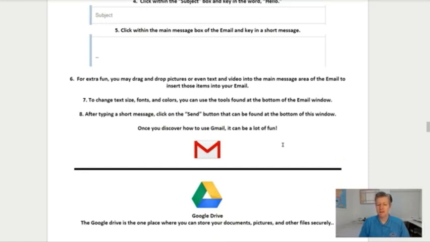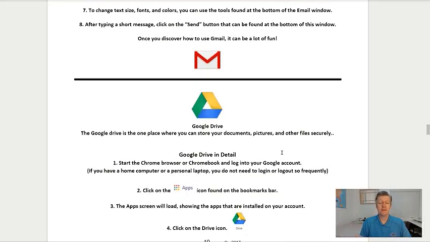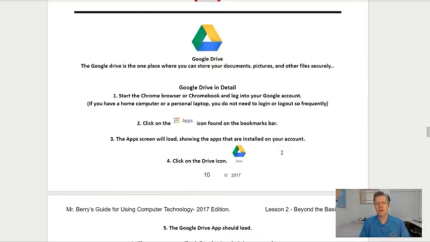8, after typing in your very short message, click on the Send button that can be found at the bottom of this window. Once you discover how to use Gmail, it can be a lot of fun. Now, in class, I can pause it here and I can walk around and make sure everyone's doing well with their email. And you can also send emails to the other students.